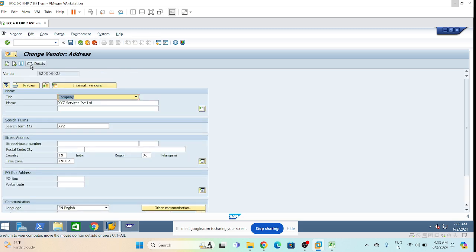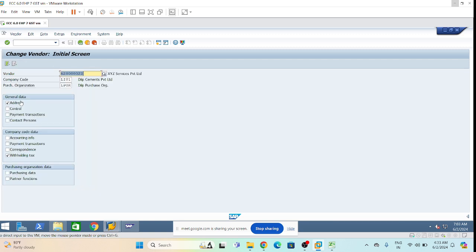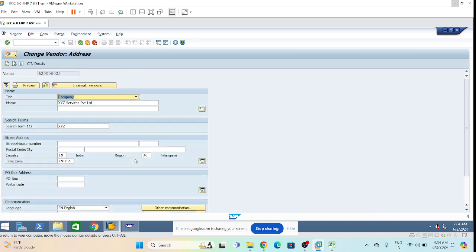Here, first CIN details, write down: go to XK02, select the address checkbox, then click enter.